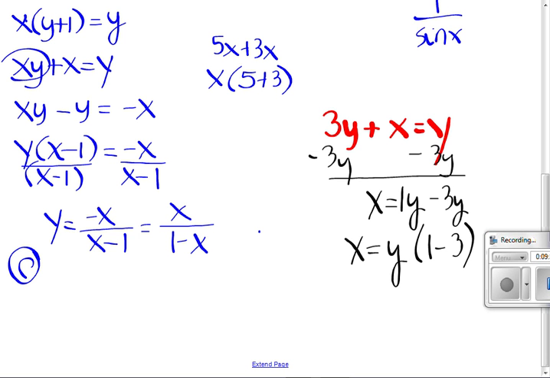I just put the y's on the same side. I should have just put this over there, and then I would have ended up with that answer right away. But that's okay. As long as you switch both the denominator and the numerator to their opposites, yes. I don't know. I just know the answer happens to be C.